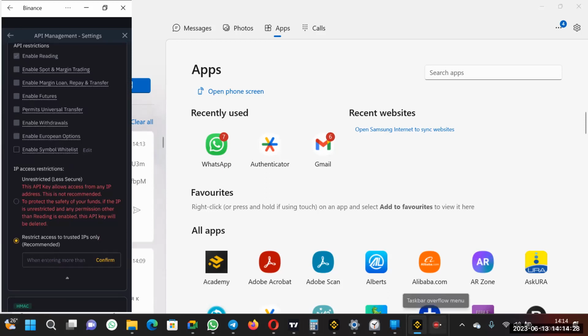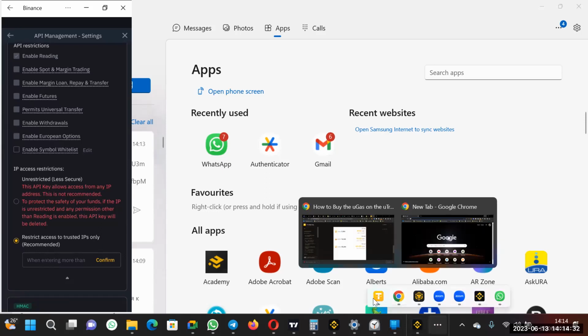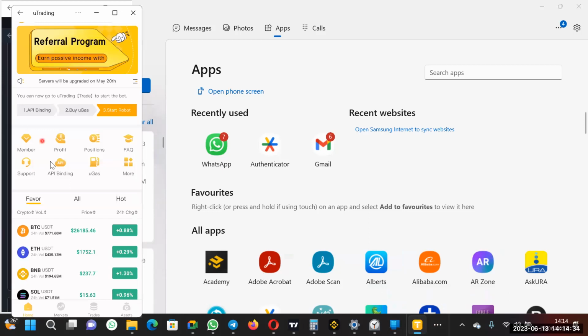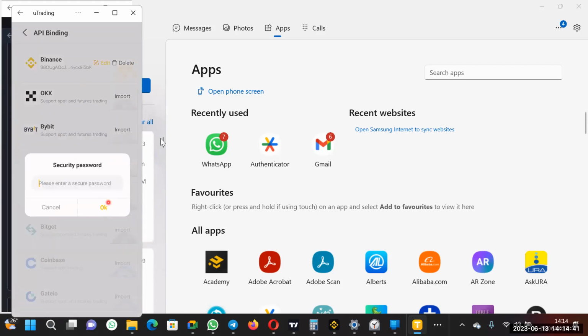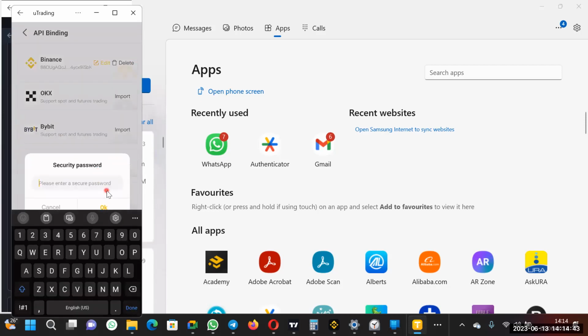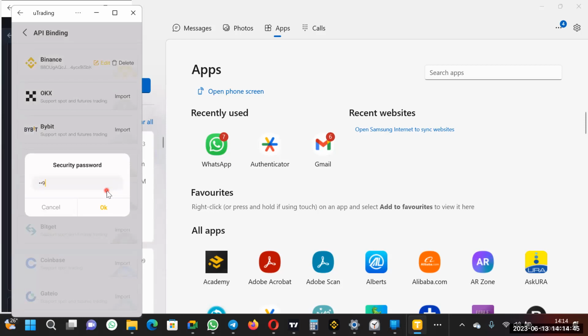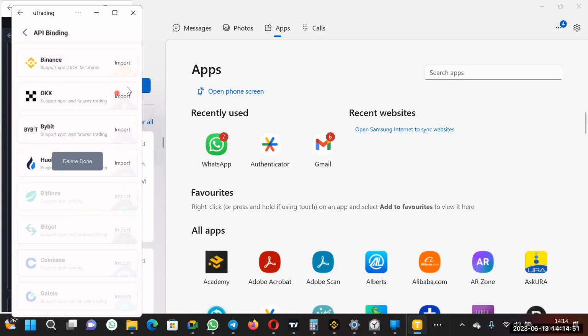So we are going to go to our uTrading app. Then we click on API binding. Unfortunately, I had already an API, but let me delete it. Yeah, I've deleted mine.